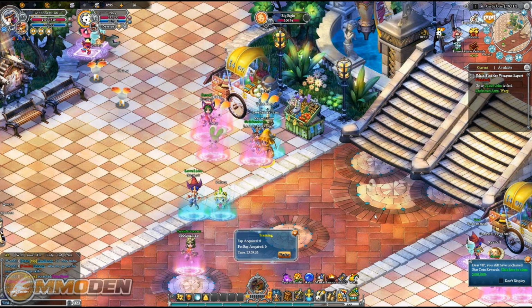Okay. So we did get an online reward. You can see that little thing cruising down there. Dear VIP, you still have unclaimed Superstar coin rewards. Click here to claim your item. Well, we're not going to do that right now.